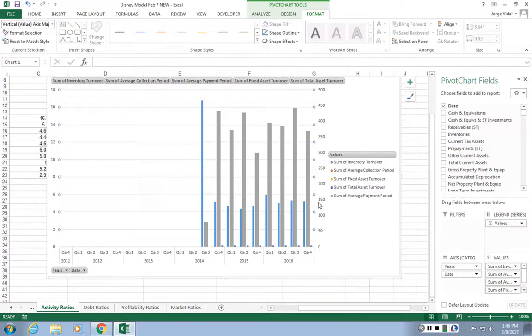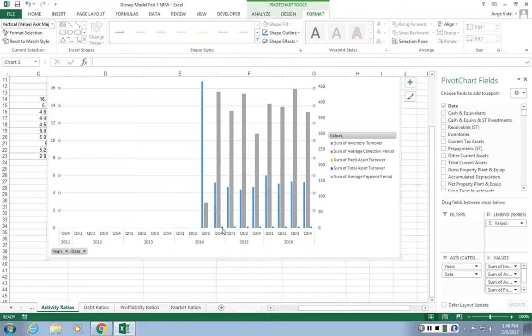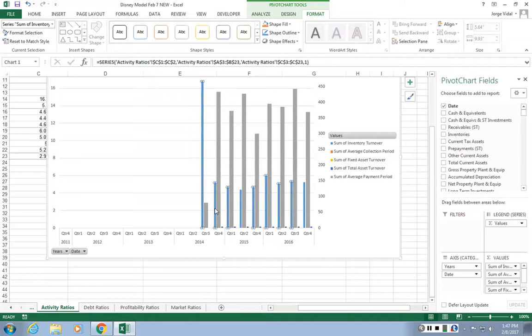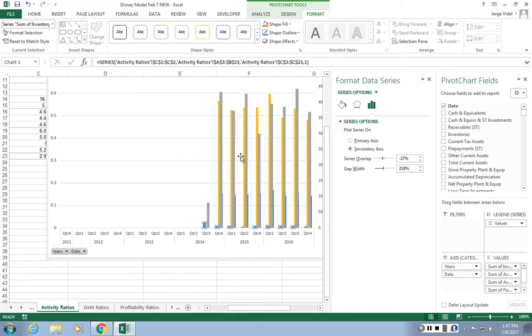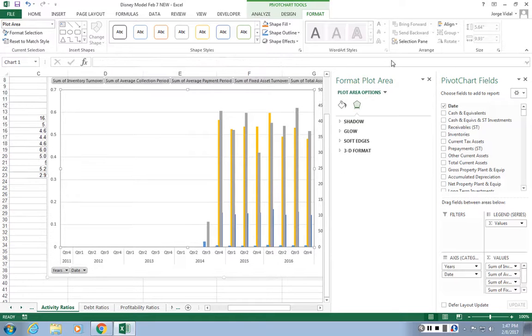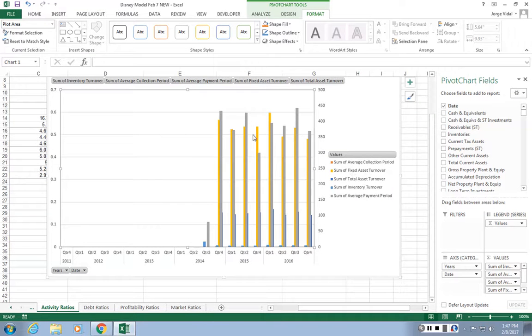Now, let me see if I move that one to the other side. See, by moving some of the bars to the other side, you can see the others popping, but that's difficult to read.